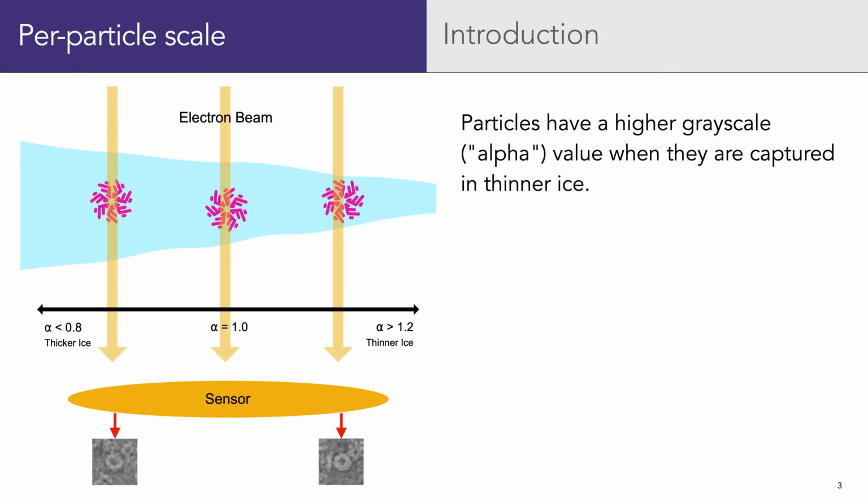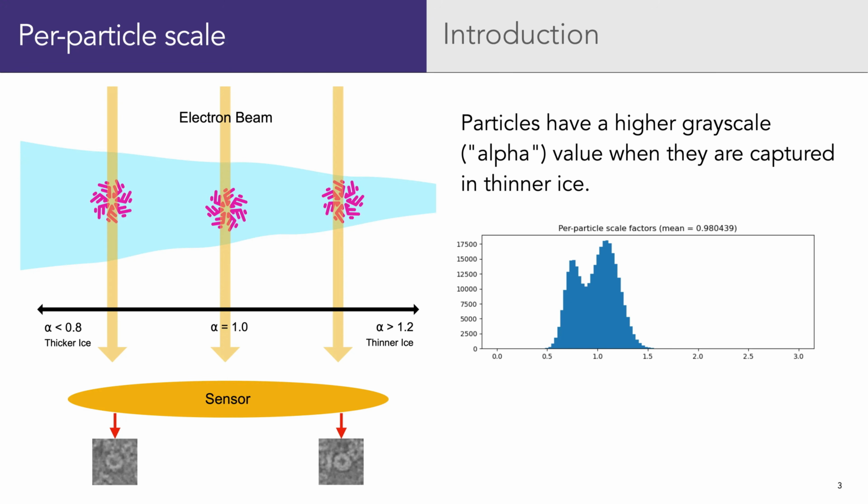We compute this value for each extracted particle during refinement jobs based on how much signal each one contributes to the final volume. So now we can interpret our plot here. It looks like in the sample, most particles have alpha around 1 or greater. This is good. This is generally what we want to see. Although we do have this peak of particles that have alpha around 0.9 or lower.